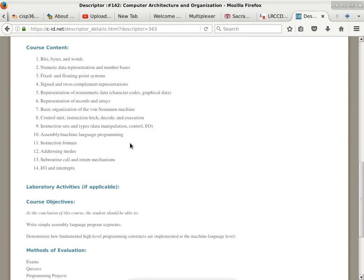We'll talk about records and arrays, organization of the von Neumann machine, which we spend a lot of time on. Control units, we have to finish the processor before we can talk about fetch, decode, and execute. Instruction sets and types, since we're working on the processor from the inside out, that's going to be pretty easy to explain because we're explaining what is inside the processor when we execute certain instructions. And then we'll talk about assembly language programming, instruction formats, addressing modes, subroutines, and stuff like that.